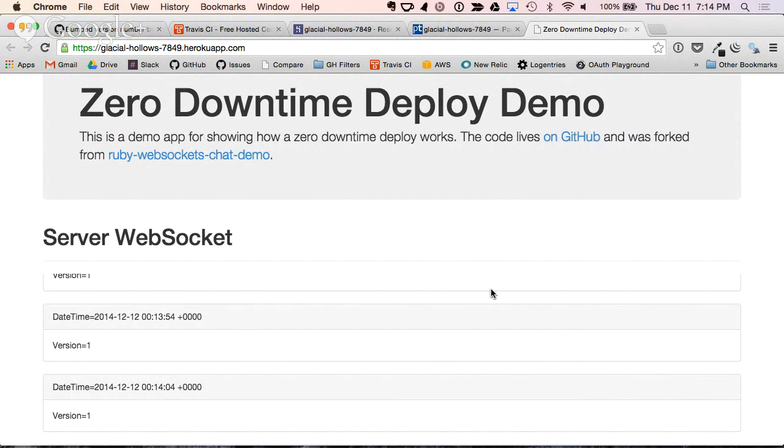So I made the backend Heroku component report the current date, time, and the version that it's running. And then the front end part of it is just a visual display so you can see what's happening on the backend server. So every, I believe it's 15 seconds, you get a ping with what the new version is. So what I'm actually going to do now is deploy out a new version. I'm going to deploy version 2 without reloading the browser tab or anything. And behind the scenes, the new version of the application is going to be released.